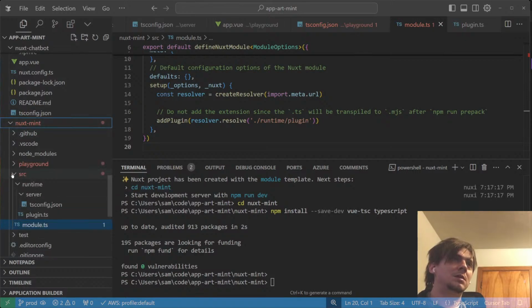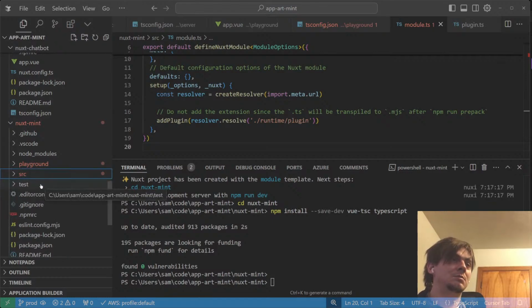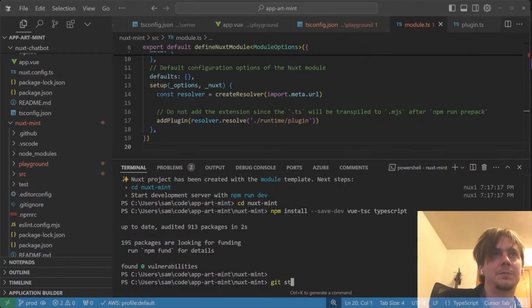Next, when I regain brain power tomorrow, we'll start on the Nuxt library. Which I'm excited for.